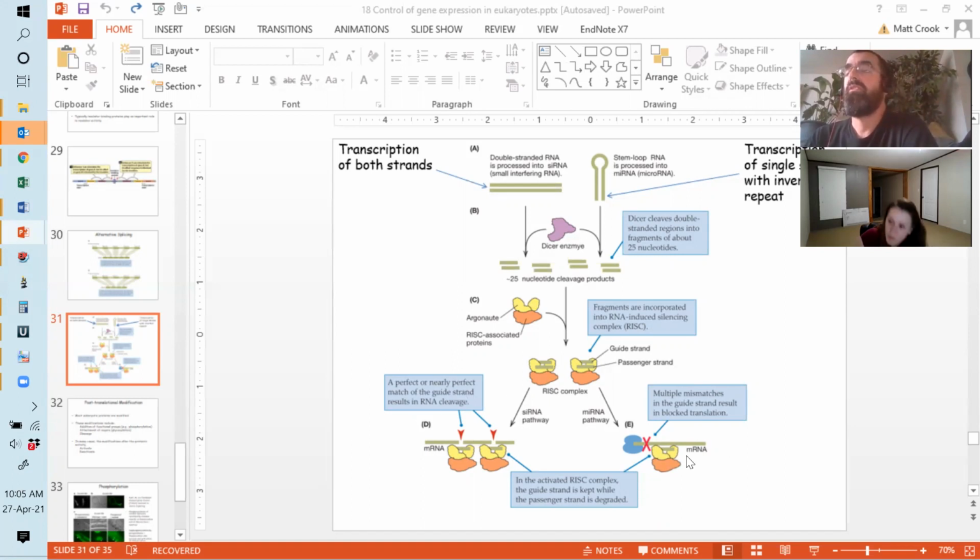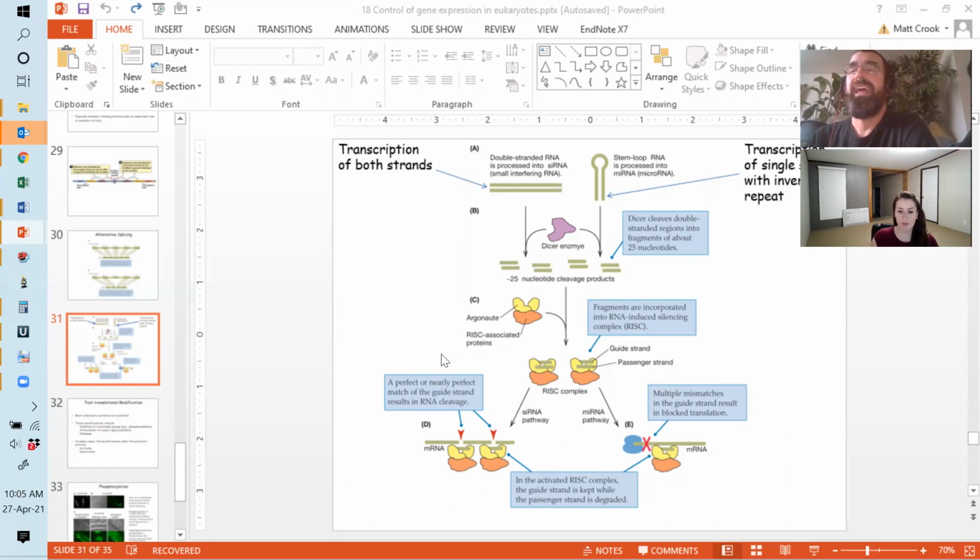And so depending on the degree of matching, whether it's perfect or mostly perfect, if such a thing can exist, that determines whether or not that mRNA is degraded, which is terminal. No mRNA, no translation. Or if translation is inhibited. And I don't actually know whether this is transitory or not. I don't know if, once it's bound, it's always there and so shuts down translation completely from that transcript, or if that's something that can stop. I don't actually know.